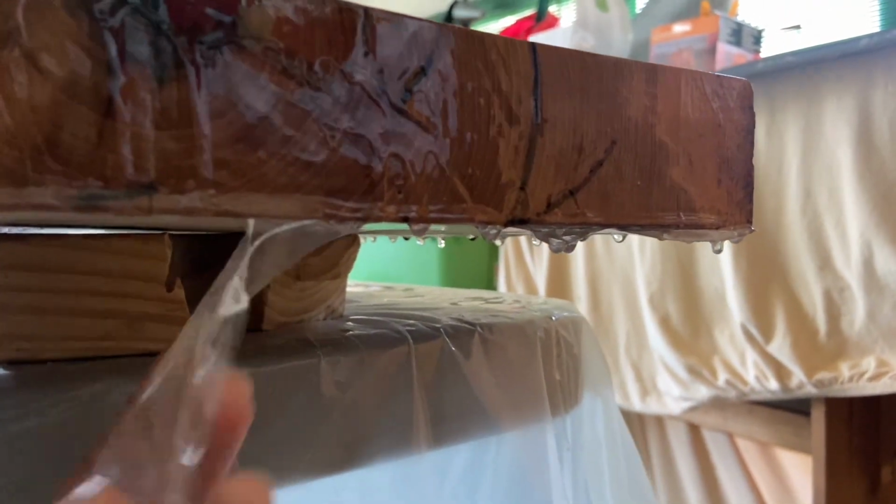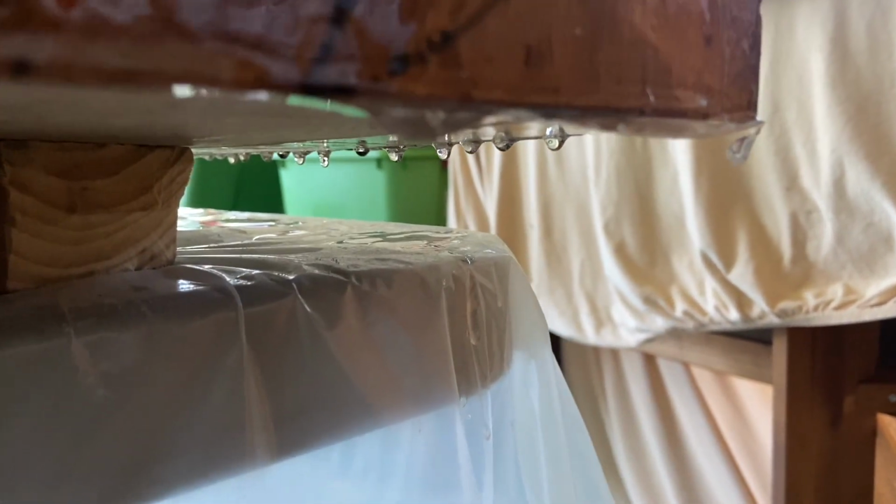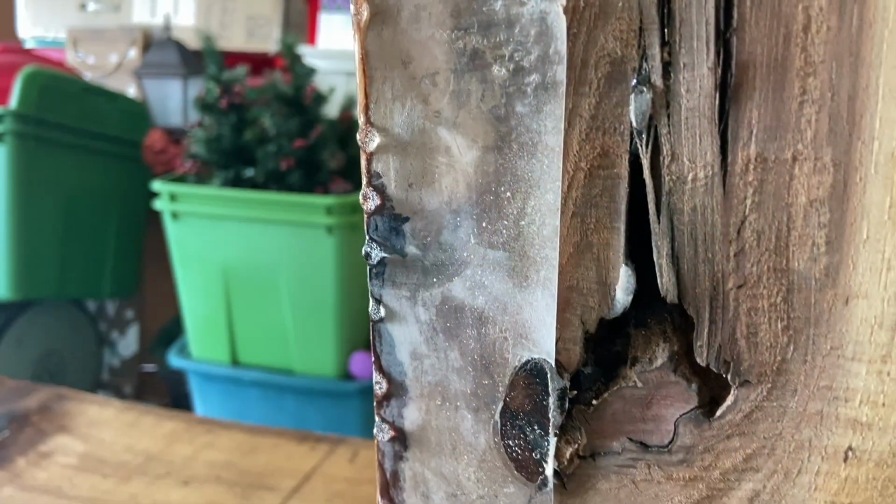Don't look at where it's a little bumpy up here, but as you can see, when you pour the epoxy, it drips off the edges and it's going to create these little drips. That's why we put the tape on in the very beginning after everything was sanded, because now you just pop it off and a lot of them just come right off. And these big ones, you just take a sander to, but for the most part, those are gonna come off.